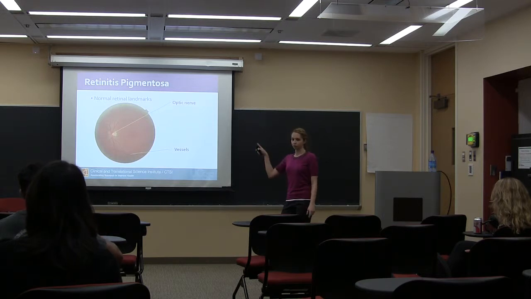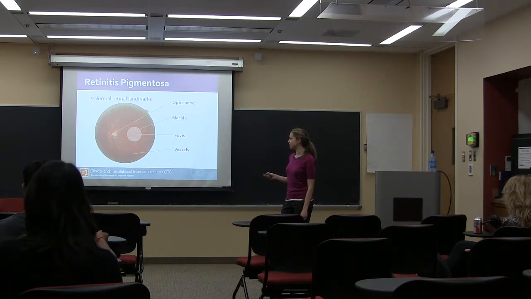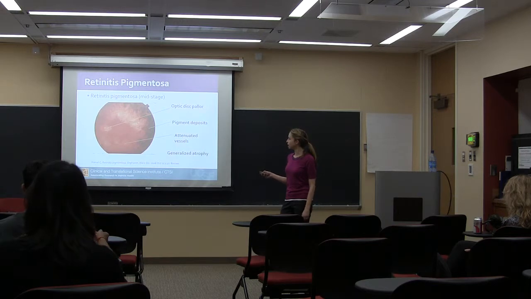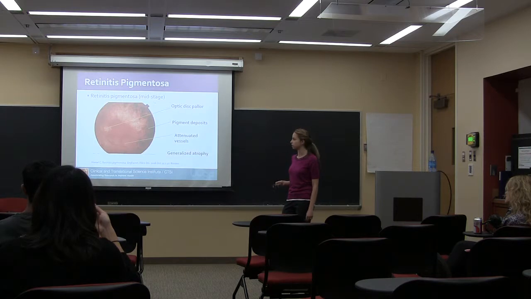So I'll just show you clinically what you would see. Again, this may be review, maybe not. But we have the optic nerve here, the retinal vessels, the macula is this area, and then the fovea right there is what you fixate on when you read. And then in RP, you see some retinal changes. So you have, in general, atrophy, you see these pigment deposits, the dark color here, and then changes in the optic disc as well as the vessels. So this is like a mid-stage disease here.